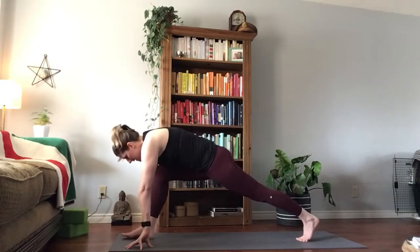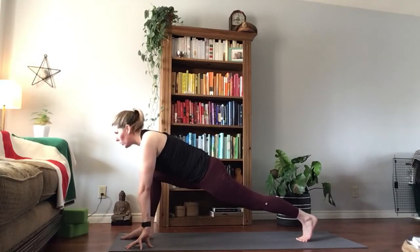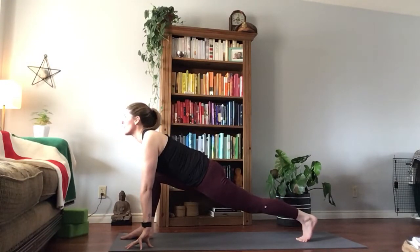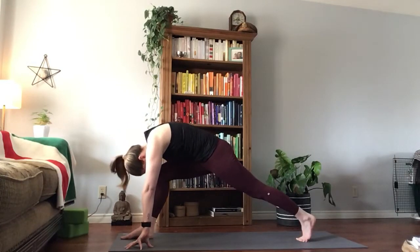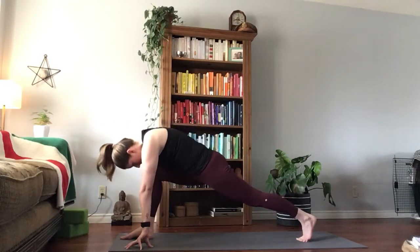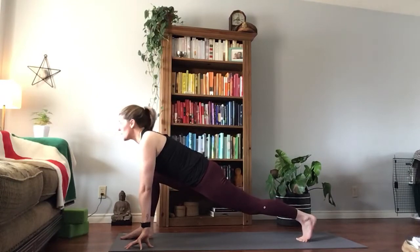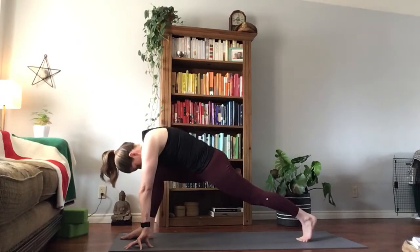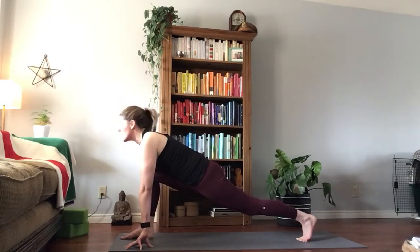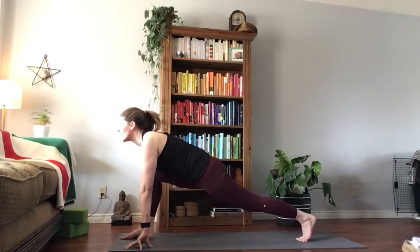Good. Take an in-breath here and just look forward. Think about pulling the shoulders back as you reach the chest forward. And then as you exhale, think about pulling the hips back, rounding into the back, drawing the navel in. Inhale. Send the chest forward like you're coming into cats and cows, but in this lunge position. Exhale, round.